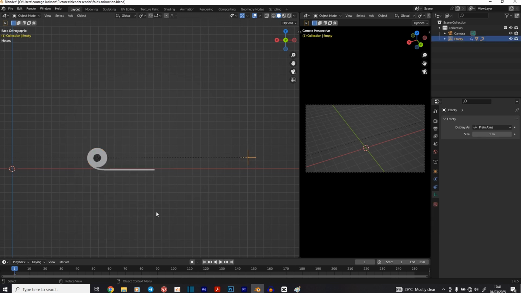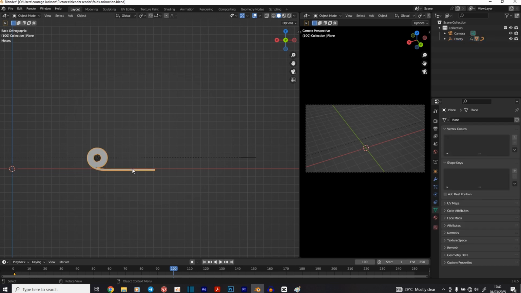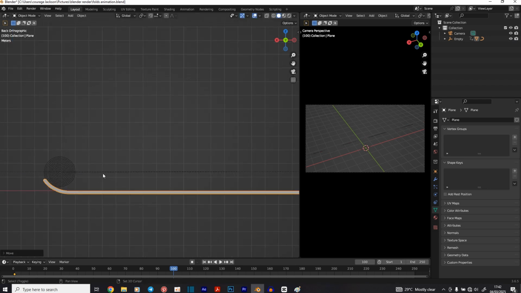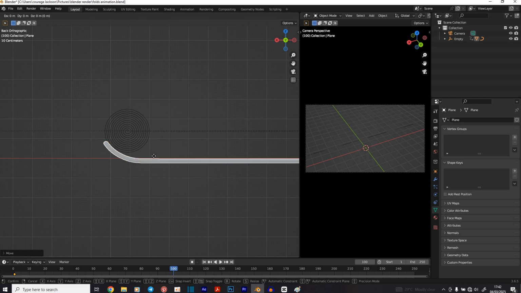I, location and rotation. So going down to 100, I'm just going to move this backward. GX, move this till it's flat. I need to look at it. So GX to the back till it's flat, a point I like.